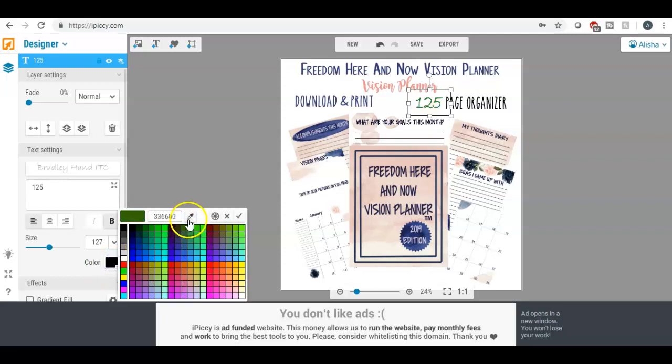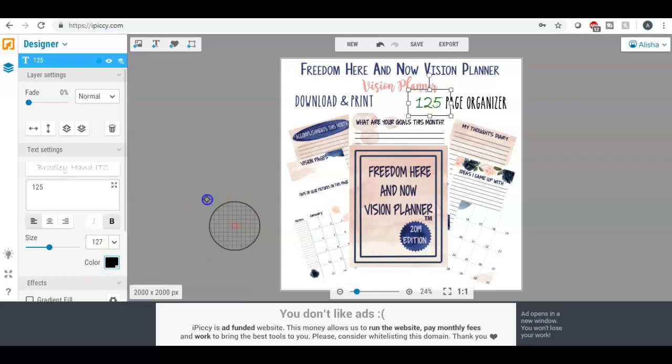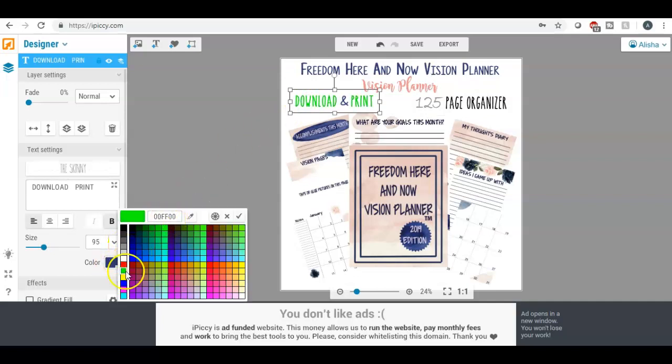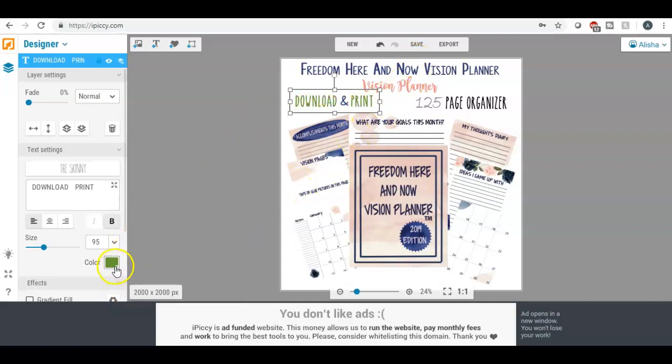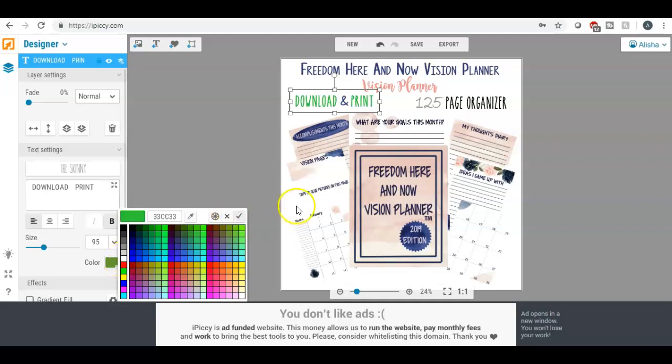And another little trick here, actually I'm just going to go here. If I click right here on the color, hang on. No, didn't want to do that. Let me go to undo.